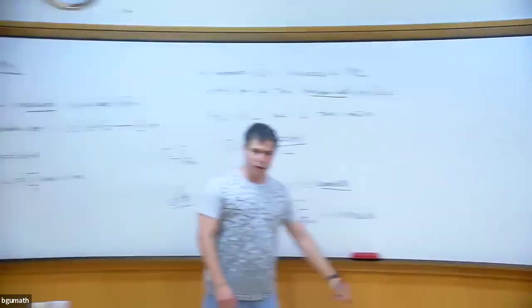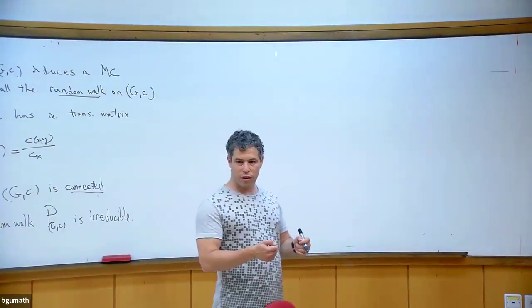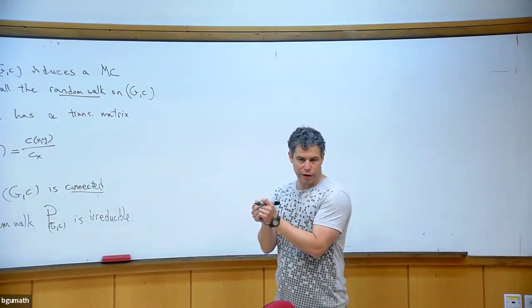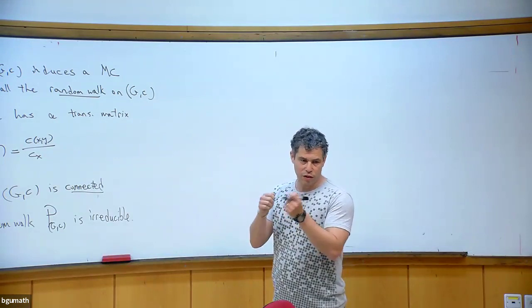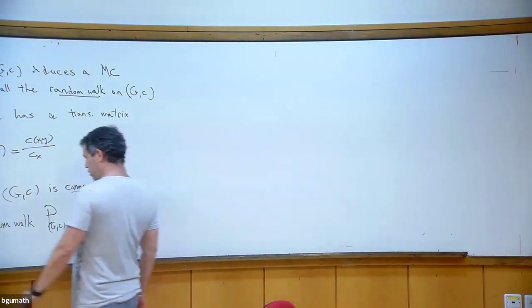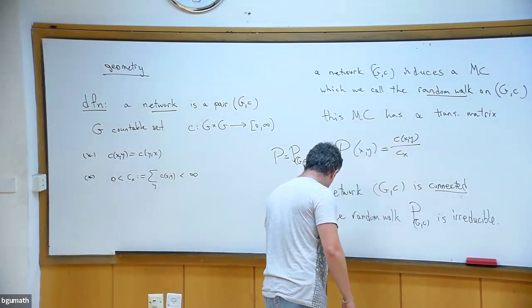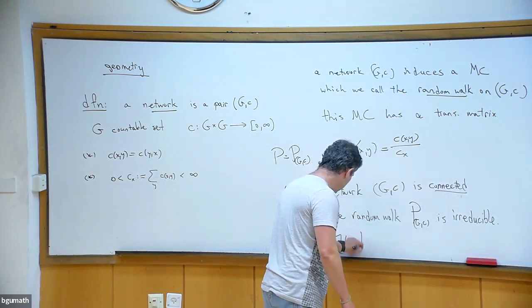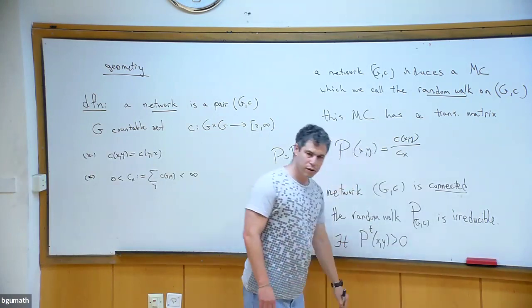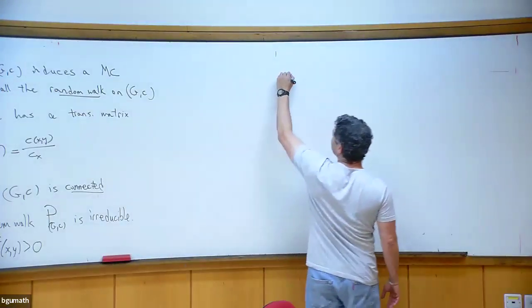Remember, irreducible just means that in the Markov chain, from any starting point x and any y, there is a positive probability at some number of steps to get from x to y. There exists a t such that p^t(x,y) is positive, right? So this is, let me write this, for every x, y, there is a t such that p^t(x,y) is strictly positive. Now, exercise, you can think of it as a very easy exercise.